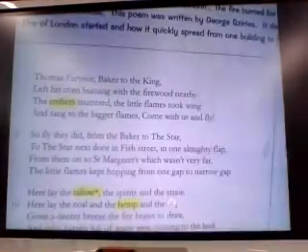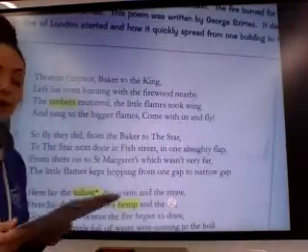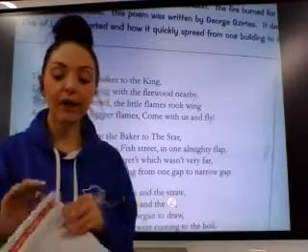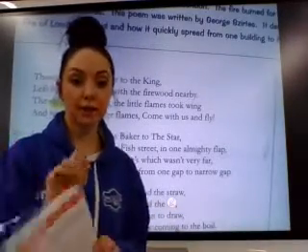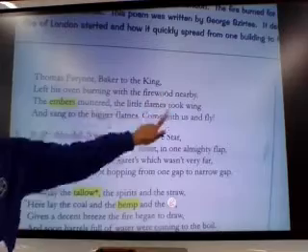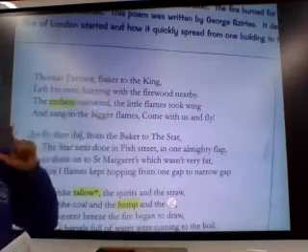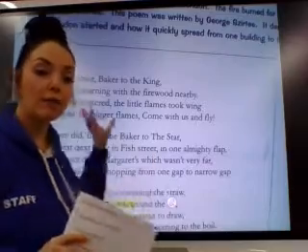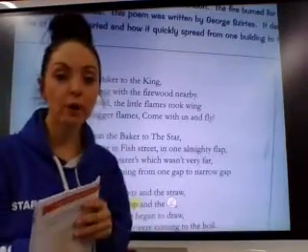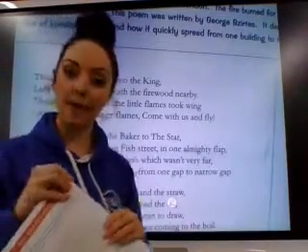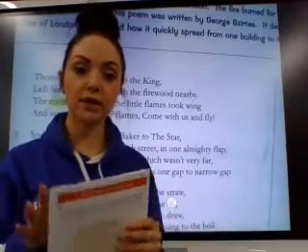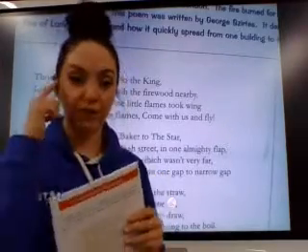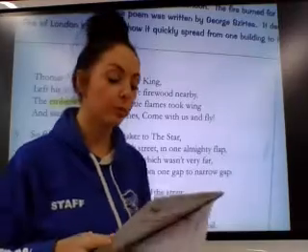Okay, so the questions then. Question 1 says, in your own words, explain how the Great Fire of London started. So you need to be looking in this very first section. Who started that fire? How did it start? Okay, but it does say in your own words, so that means we don't want you to just copy it. Have a think and see if you can write it down in your own words.